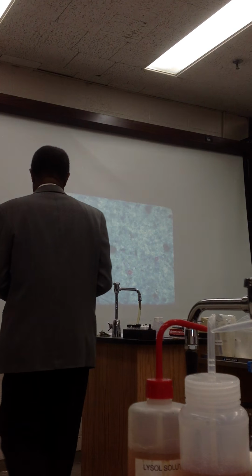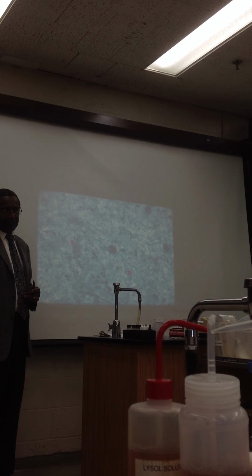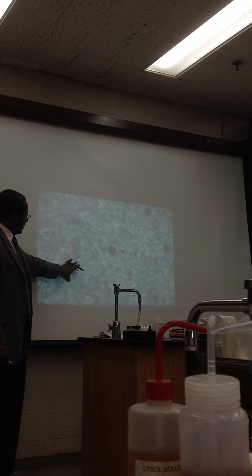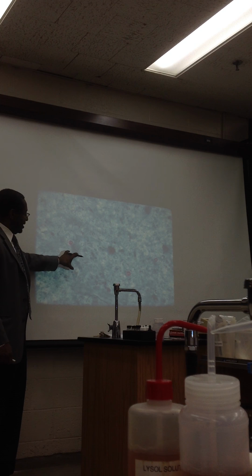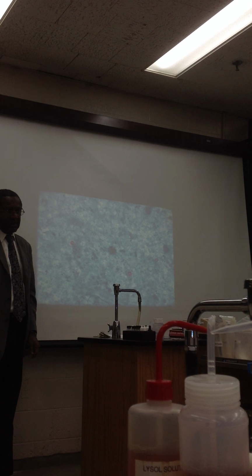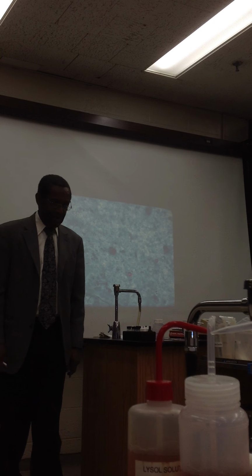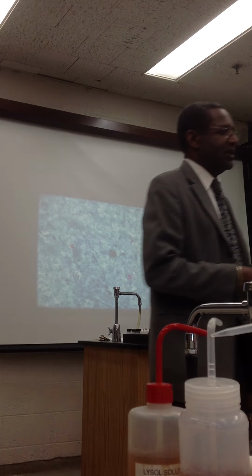The thing about it is, if you look at the size of this, you don't have any bacteria that's that large. Okay. But if you look at it, with the blue background and the acid fast, we're talking about a Cryptosporidium, because a bacteria is not that large. A yeast could be, but not even the yeast is that big, except for maybe a Cryptococcus with a big capsule on it. All right?